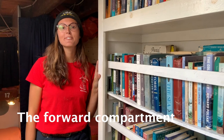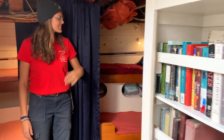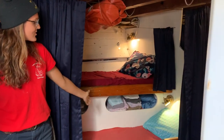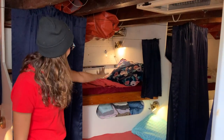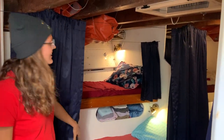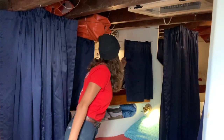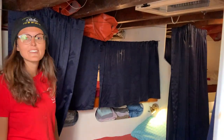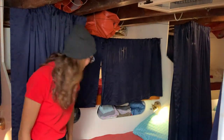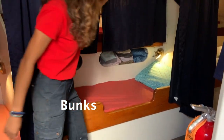Welcome down below to the forward compartment. Here I want to show you where you're going to be living and sleeping on board Harvey Gammage. If you take a look to my left here, forward on the ship, here's a set of student bunks — one person sleeping down here and another up on the top bunk. Every bunk has a privacy curtain that you can draw to show your shipmates that you are asleep, and that is your own personal space. You also have storage below the bunk in these compartments, and shelves up by your head.